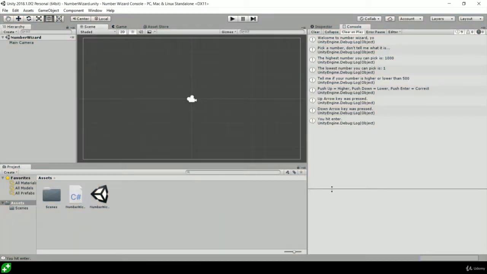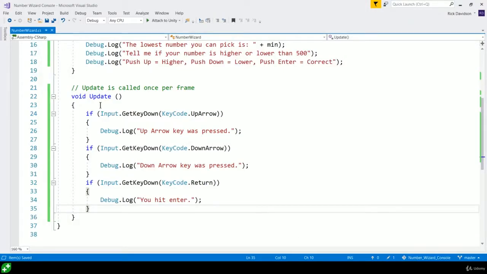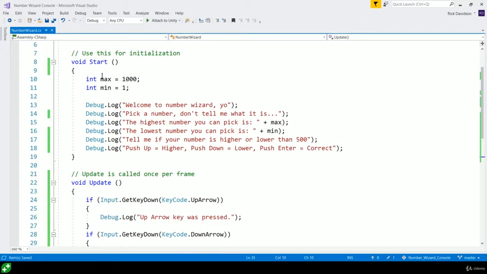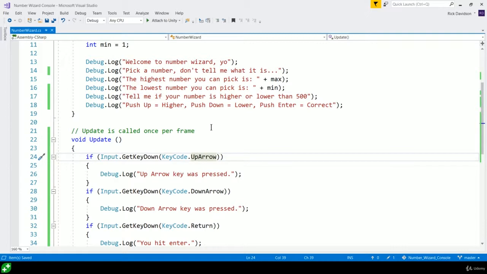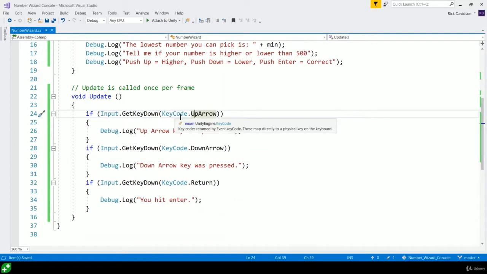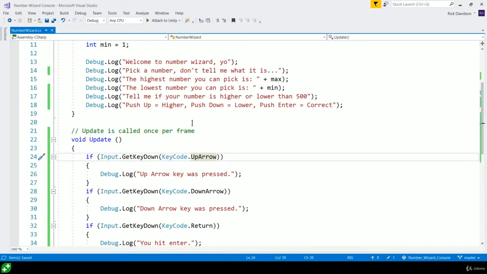Great work. I know that was a lot to get through in this video. I know there was a lot of "this means that, and we'll get to it in a minute", but we've now covered Start methods, Update methods. We've talked about our curly brackets. We talked about how to use input. We've also been looking at the Unity documents to get some more information on when we're stuck, how we find the syntax and move forward and solve problems. And we are well on our way to making a fun little game that we can play where the computer will be guessing our number. So I will see you in the next video.